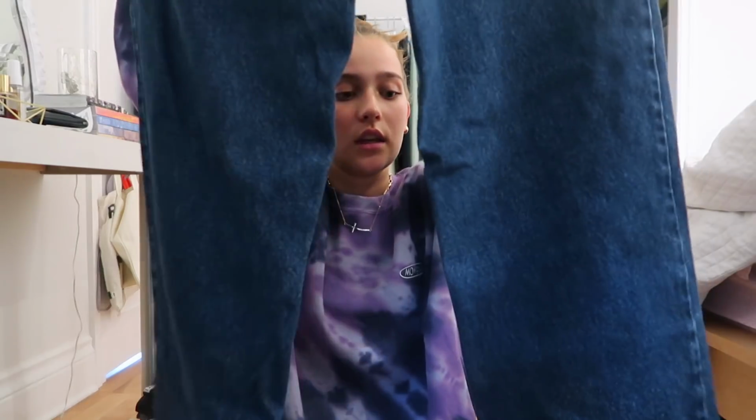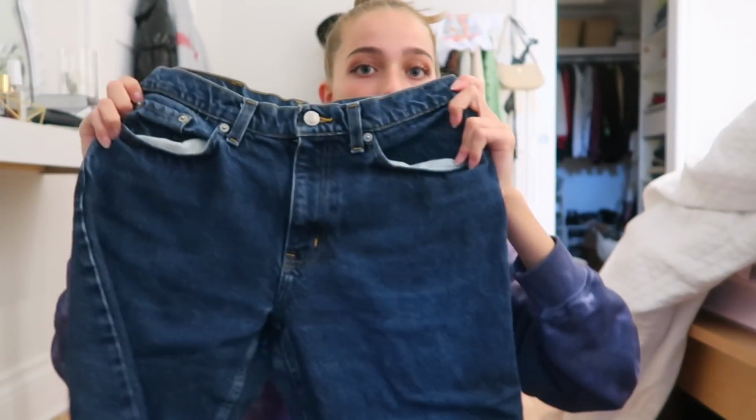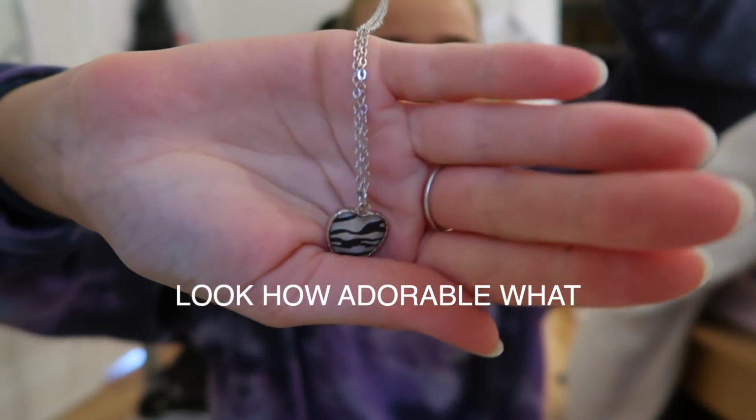Okay, wait. I didn't even look at the pants yet. These are Polo jeans to start off. Oh my god, you're kidding. I can already tell that they're a low rise and they're a bit baggy. Oh my god, wait, these fell out of the bag or the pants. I didn't even notice. I never do this, can you tell? You guys, I love everything.